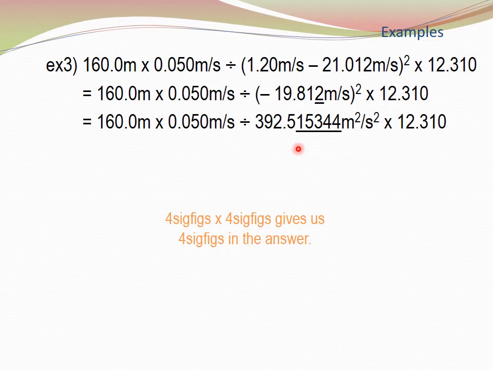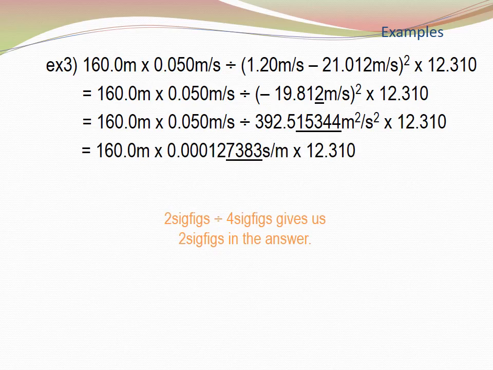Now I'm going to have to do division first before I do the multiplication that's here or here, because I have to strictly follow the rules of BEDMAS, and it says division does come before multiplication. So the 160.0 drops down, the 112.310 drops down, but this division step, I've got 2 sig figs multiplied by 4 sig figs, so I'll punch that into my calculator. This is what it spits out, and I'm going to underline the 7383 because it is not significant, but the 12 is because those are 2 significant figures. Remembering, zeros in front cannot be significant. So this number now has 2 significant figures.